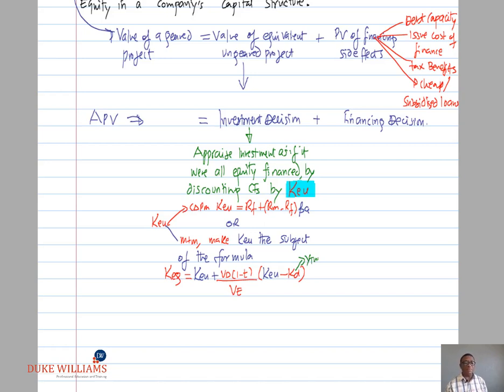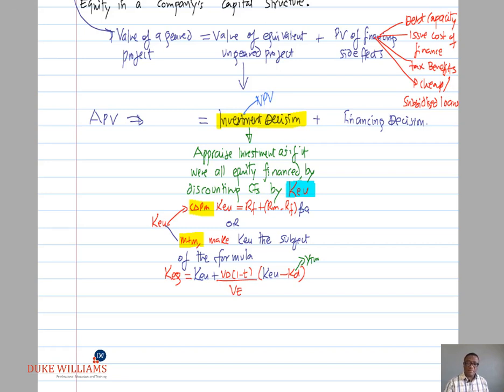So if we have information on beta, then we go for the capital asset pricing model. The moment we don't find any information on beta, but we still need to do the APV, then it is likely we'll have sufficient information to go by the M&M way. So the investment decision, which is the usual NPVs, will be done or discounted with KEU. That is what makes APV different from the conventional NPV. So the layout for NPVs will stay the same. Nothing will change. But what you'll be looking out for is your discount factor should be the cost of equity ungeared.